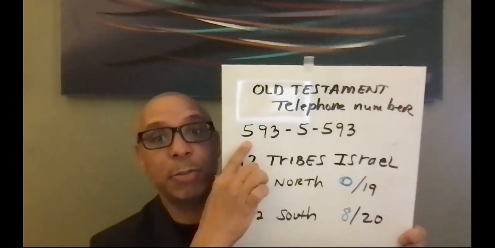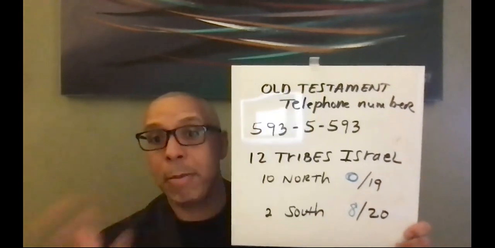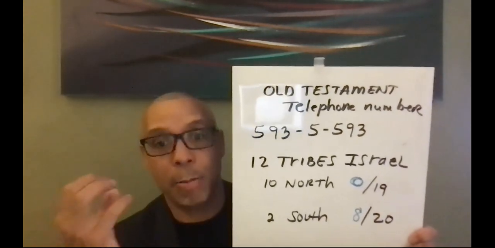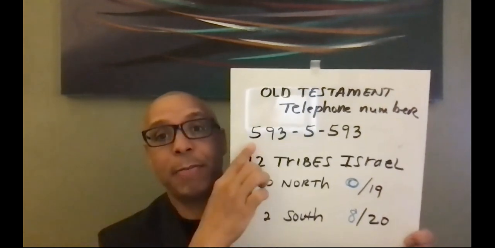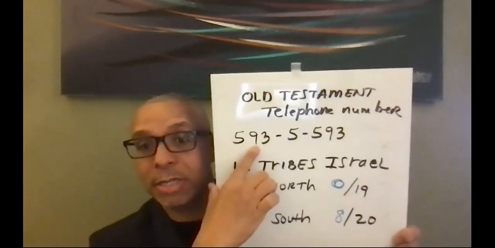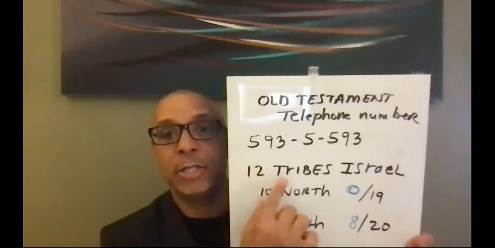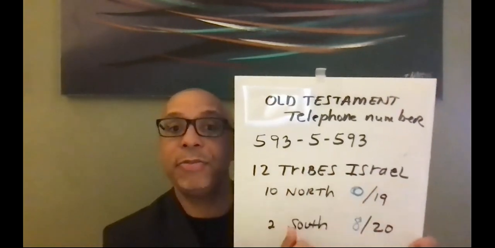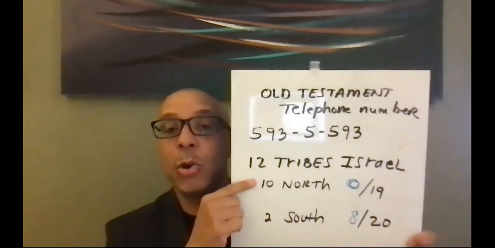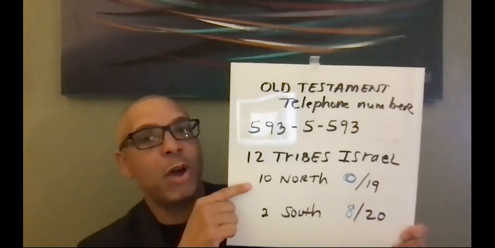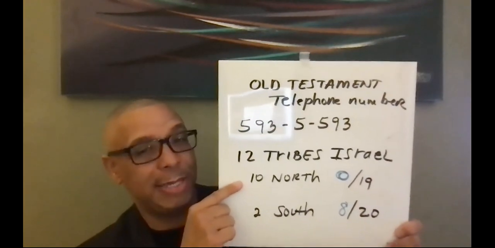First five books we talked about were the basic law. If you want to know about marriage, if you want to know about any foundational law principle, you look at the first five books. The next nine books happen to deal with the pre-exile history. So this is the history, your 12 tribes of Israel, 10 in the north. Remember Sunday school? The northern tribes were captured by the Assyrians.